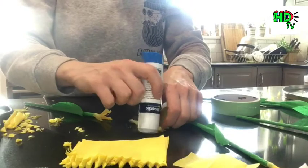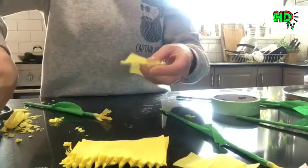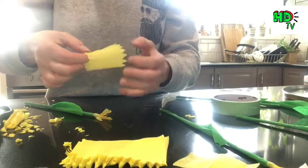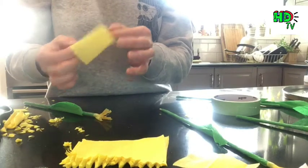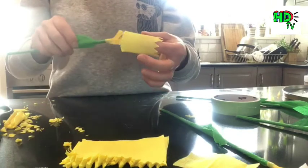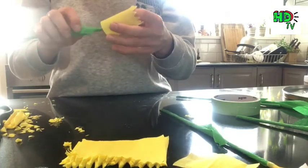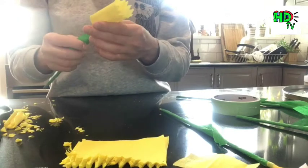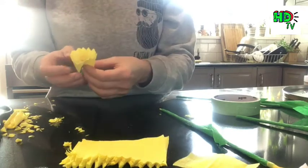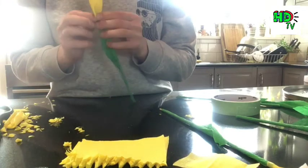Now I'm taking one that has a middle and I'm going to create first like a cylinder shape. So I'm going to glue the two ends together like so. Like this, and I've got a cylinder. Then I'm going to put this onto my daffodil itself. So I'm putting it around the stalk, and then I'm going to pinch the bottom. So I'm pinching the bottom together.